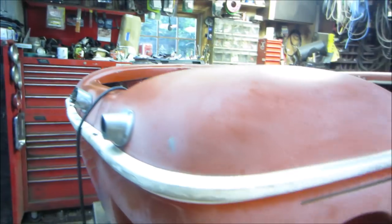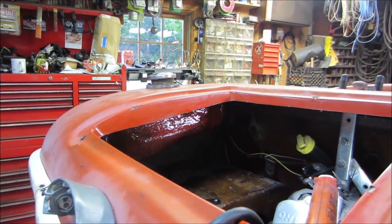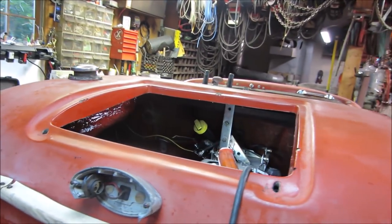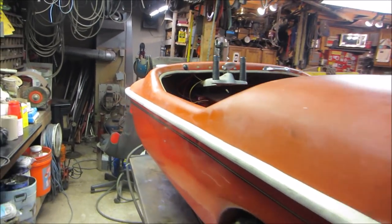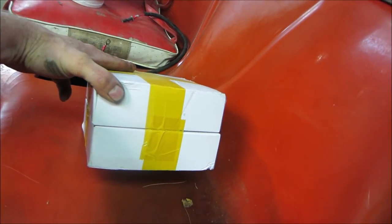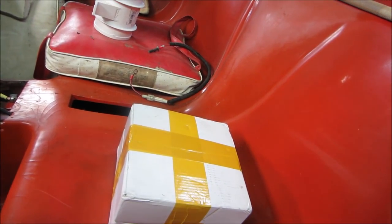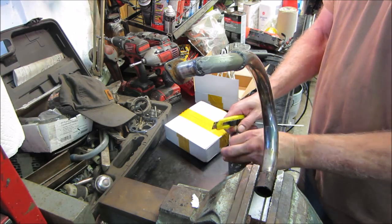I think we're going to let that cure up for a while. The tank I hit three or four times so it's got a nice coat on it — let that get heated up too. I think we should step away from this area, let this thing do what it wants to do, and get into other things. We can go put the muffler and pipe in the vice and wrap them — how's that? I've never done this before so you and I are going to try it together.